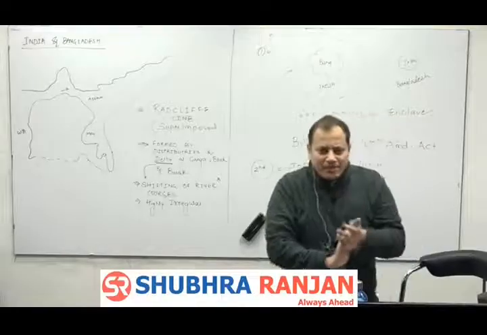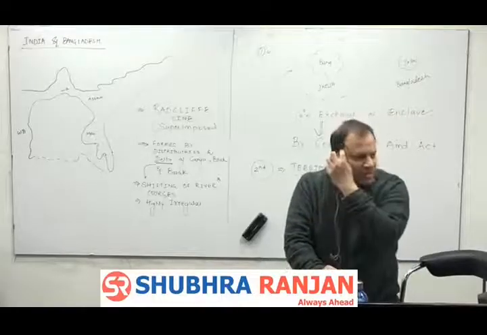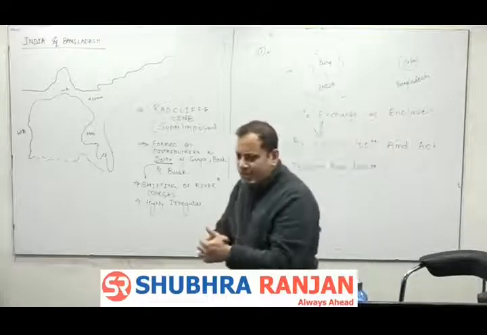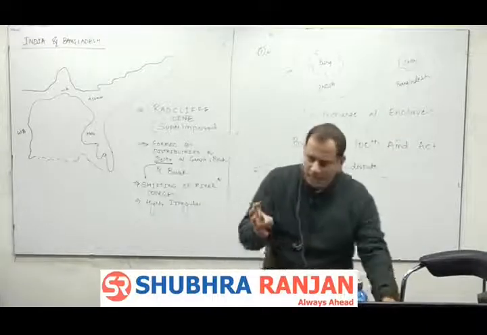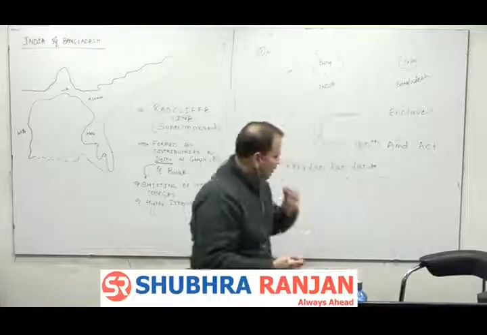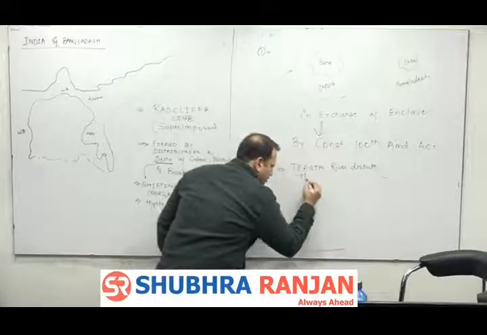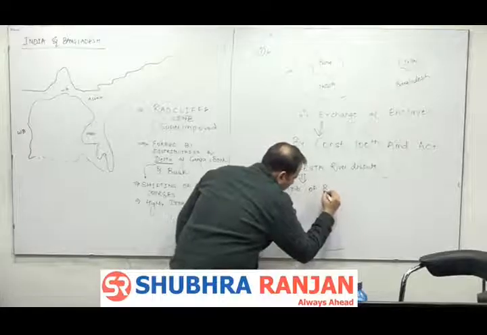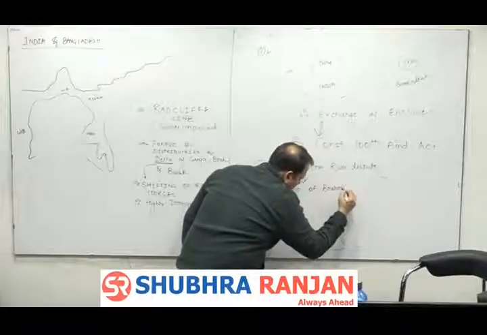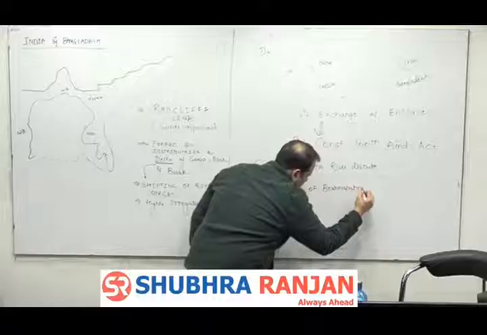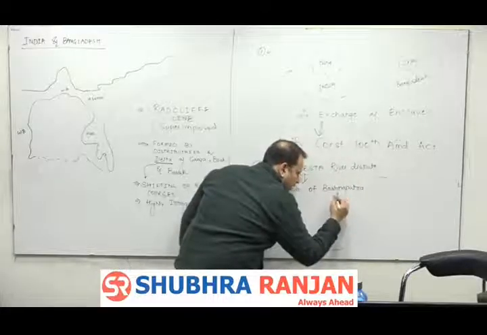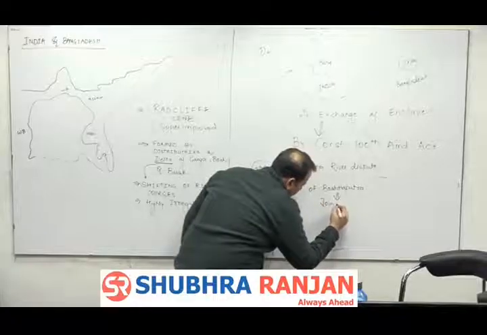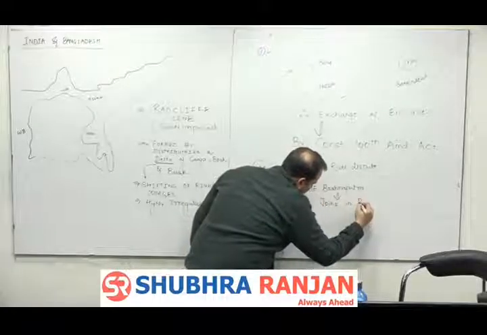That is polity, IR. What is the Tista river? Where does it originate? It originates in Sikkim. It is a tributary of which river? Ganga or Brahmaputra or an independent river? Tista is a tributary of Brahmaputra. And does it join Brahmaputra in India or in Bangladesh? It joins Brahmaputra in Bangladesh.